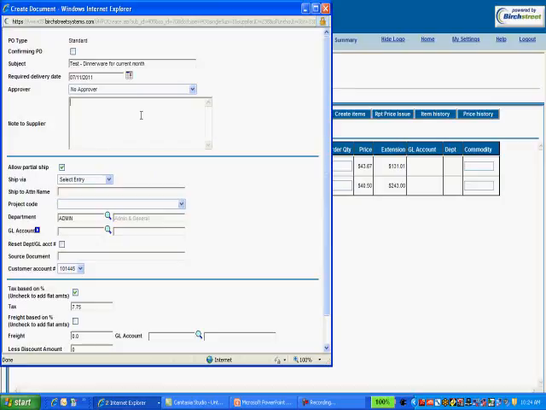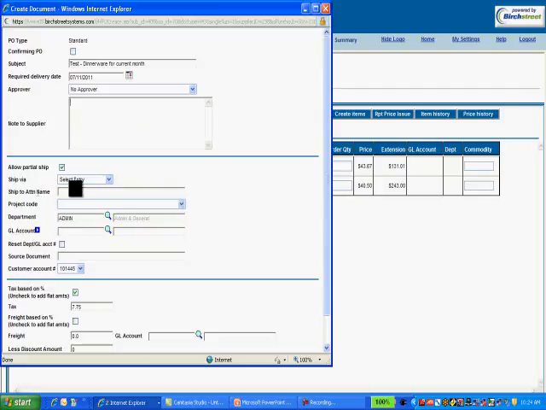Coming on a little bit further, we have note to the supplier. Note to the supplier is for any general notes to the supplier: delivered back of the house, front of the house, after 4 p.m., and so on and so forth. You don't want to put any notes that you want to stay internal for your hotel here. So you don't want to discuss your budget or anything like that pertaining to the approval of this purchase order.